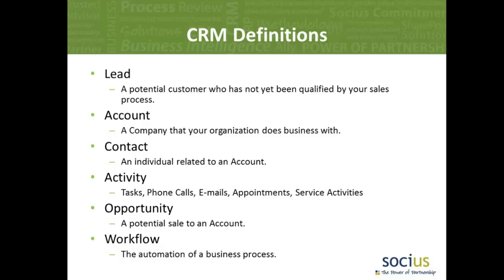category. An account is a company that your organization does business with. Take note here that it doesn't mean it's a customer. An account can be anything. It can be a vendor. It might be someone who you have a referral relationship with. So it really doesn't necessarily have to be a customer. A contact is an individual related to an account. So the account is the company and the contact is the individual.